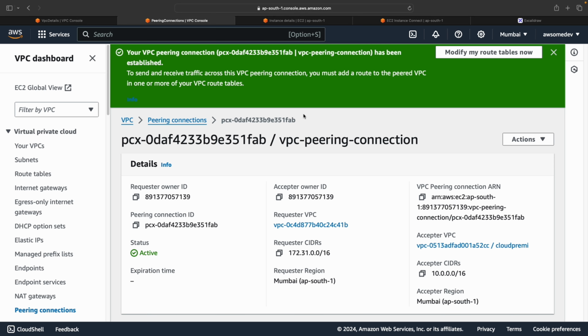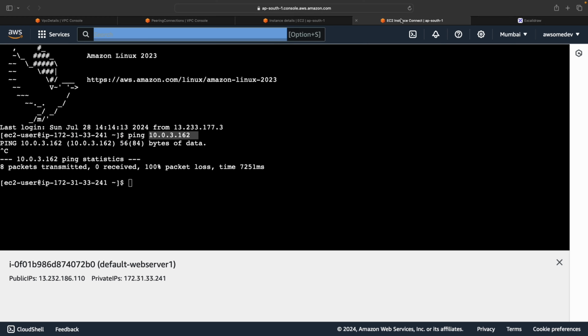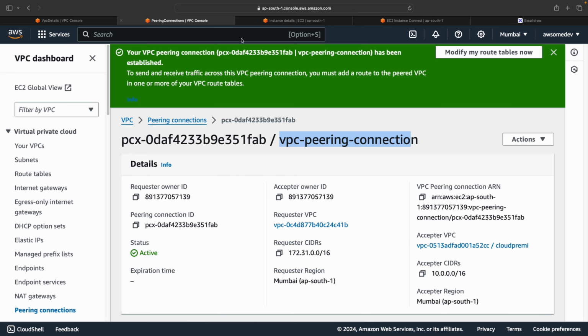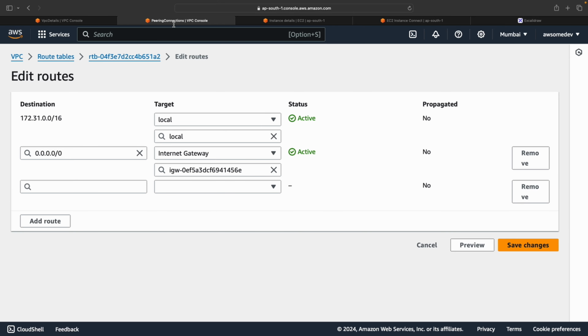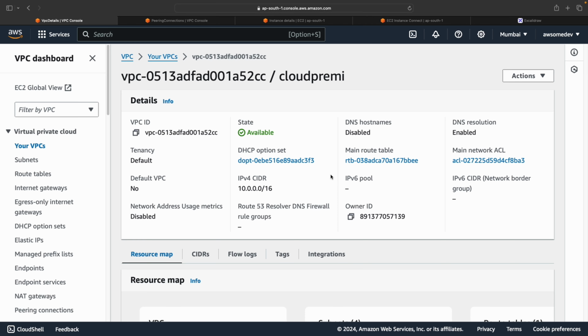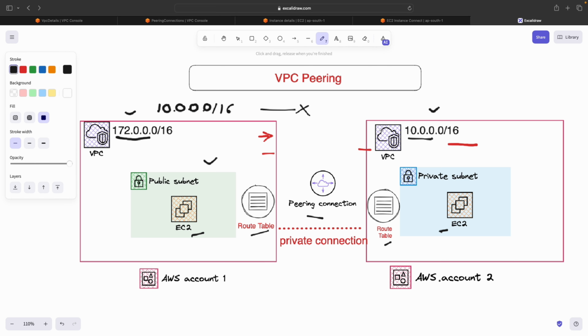So here is the first thing that we have done. We have created the VPC peering connection. Now, as I already mentioned, we will have to change the route table of the specific VPC. Let's go ahead and configure the route table. So I'll modify my route tables, and this is my default one. When I edit this route, I'll add a route, and here I will add the CIDR range of the other VPC, that is my secondary VPC that I am trying to connect.